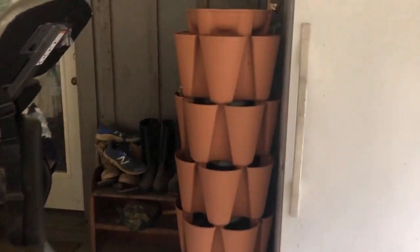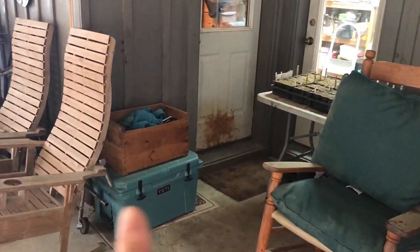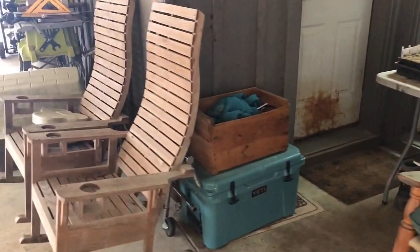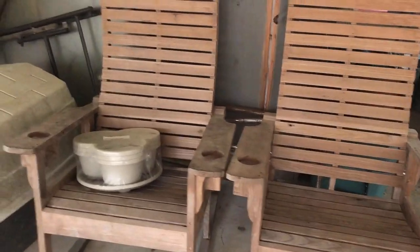We've got our green stalk planter up in here in that little corner. What's wonderful about it is it has wheels. All I did was roll it right out. I've got my seedlings here. It's kind of inset right here to help protect them, but we can still get in and out the doors. I've got these chairs pushed all the way up against the wall. Usually the wind will come in from this direction, so hopefully that will be okay.